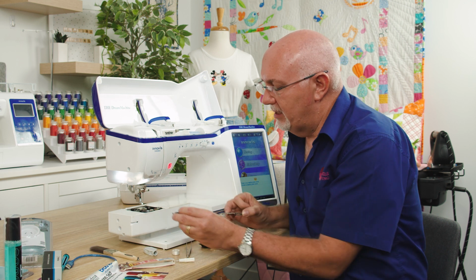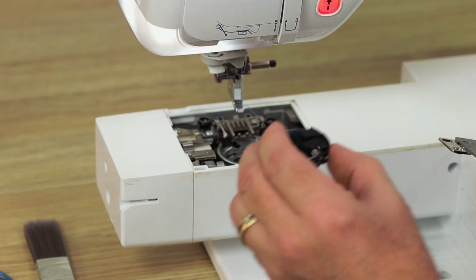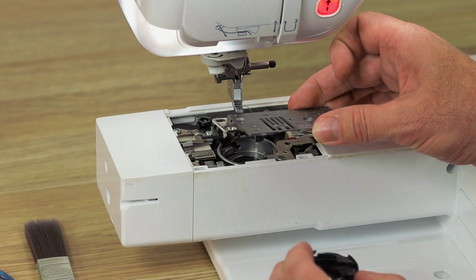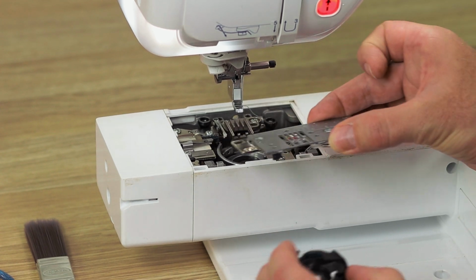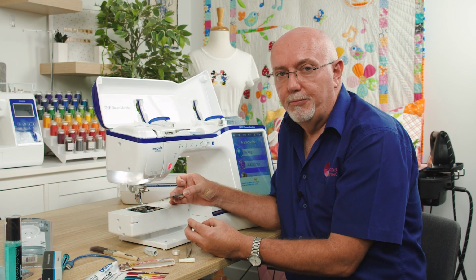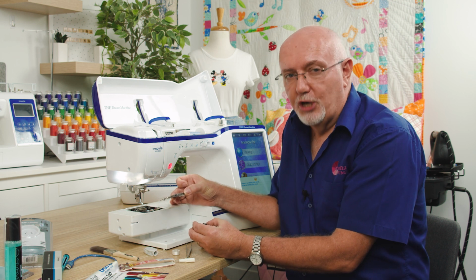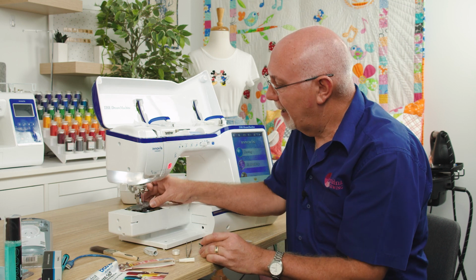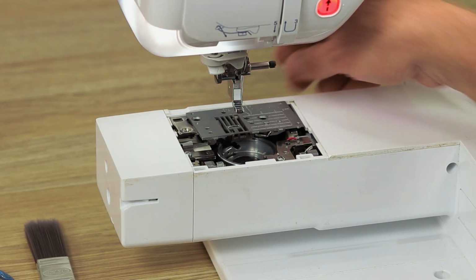The reason for that is if I put my bobbin case back in and put it in the correct position, in the process of putting the needle plate on, if I inadvertently knock the bobbin case out of position and then tighten my needle plate, I could lock the bobbin case into the incorrect position, and the minute I start sewing and embroidering, I will jam up my machine. So I don't want to do that. So always make sure you put your needle plate back on first. It's just a matter of sliding it into position. Make sure we don't get our thread caught there.